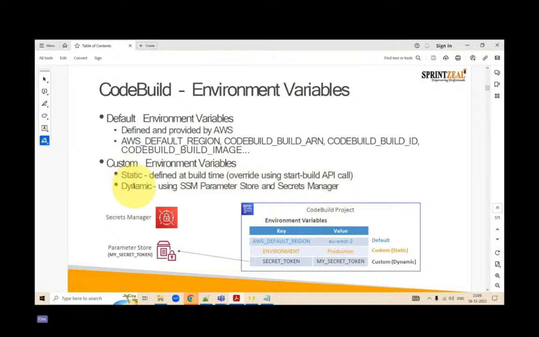If I store x equal to 1 and y equal to 2 in Secrets Manager, even if I run the build for the next 1000 times, the value of x, which is 1, would come up, and the value of y would again come up. Clear?